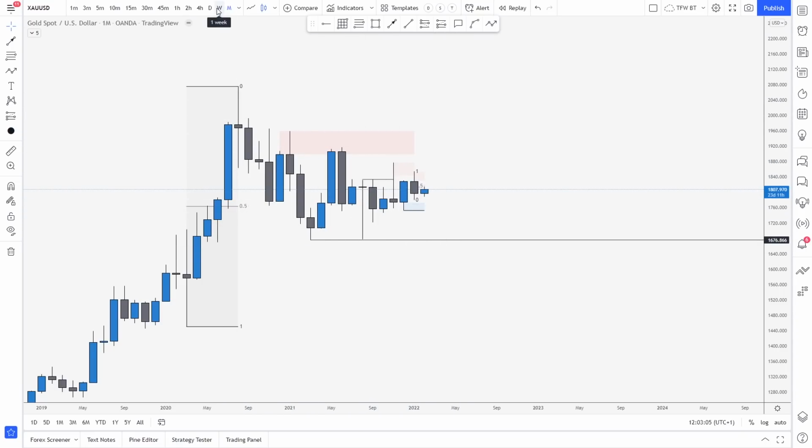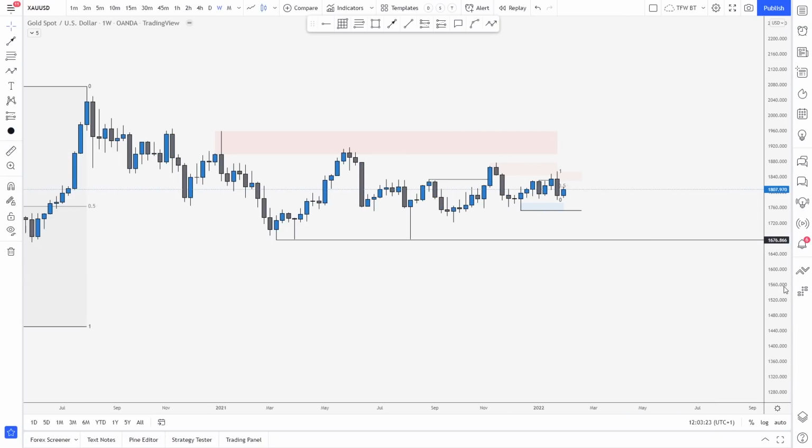Of course, I know a lot of you are intraday trading gold, which is something that I don't do and I'm not gonna do, potentially because it's way too volatile for me. But on the monthly time frame, I cannot extract much. Like for the past few months, I can even say year, we are just stuck in this consolidation right there. So nothing too much can be extracted from this.